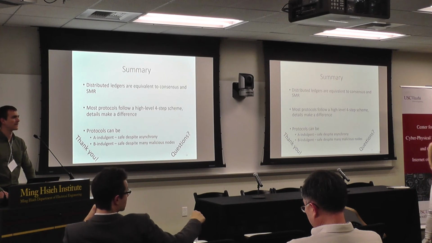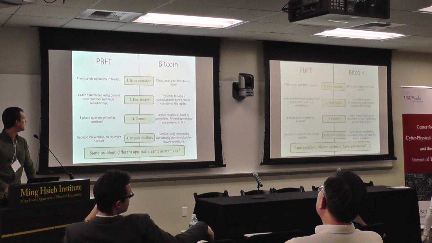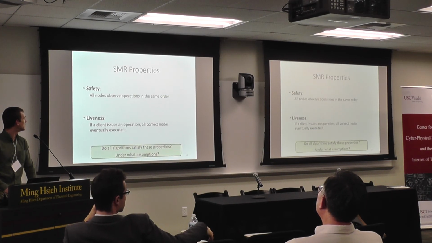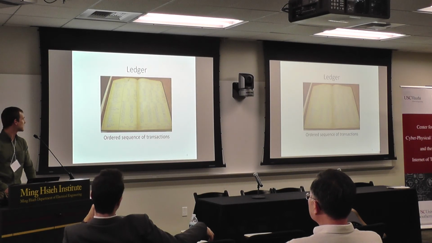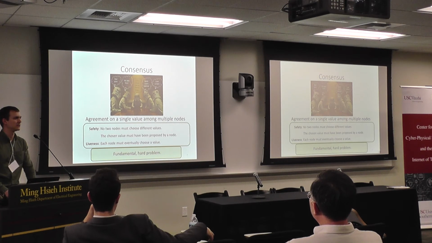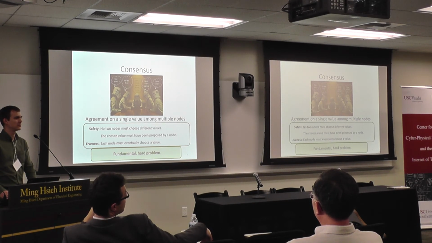So, I had a question about your liveness definition. This one? Or the liveness of the consensus? Yeah, exactly. So, I was just thinking that this doesn't seem to guarantee that consensus is reached, right? It only guarantees that people propose the value, but not necessarily that eventually they agree on the value. But you need both of them. You need safety and liveness to have consensus. If you have only one property, you don't have consensus.